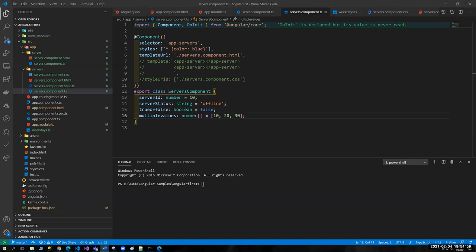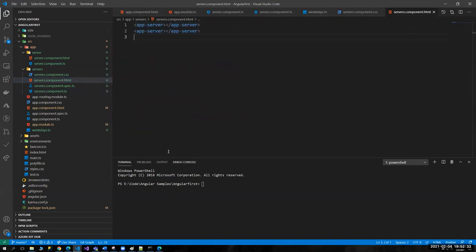Any questions about anything? Okay. Apart from this, these are very basic data types. You can also create your own data types, which we'll be going through later, but let's say these are basic data types. Anyways, why did I even create these, right? So I have a template URL servers.